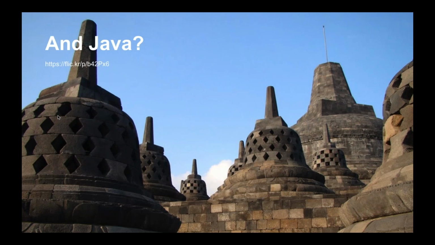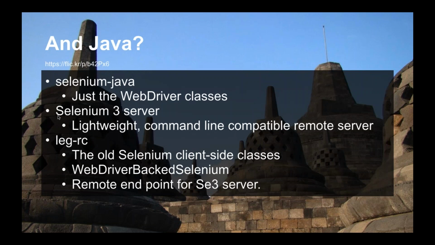What you're going to see with Python and Ruby is essentially no change. You will still have the WebDriver APIs available, but not the RC ones. And in .NET, the old RC APIs are going to be left. But Java is different. Java is where that server component that I talked about used to live. So what are we doing with Java?